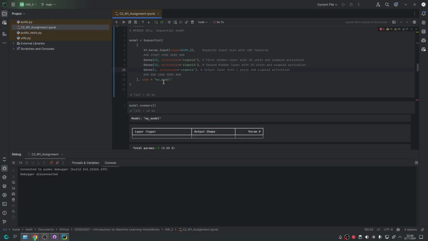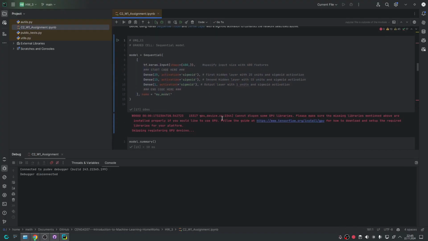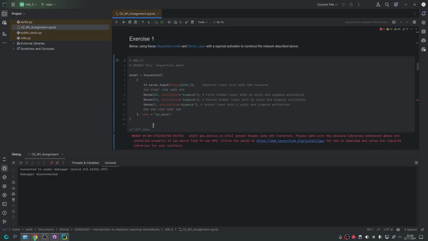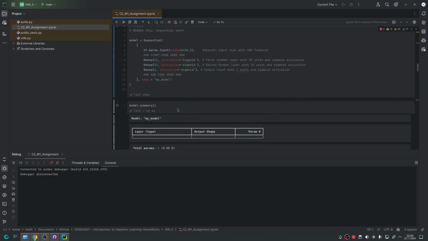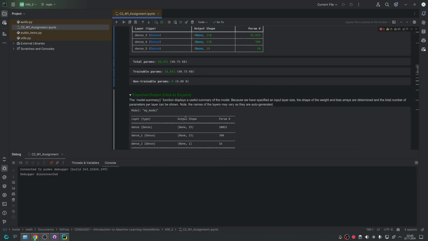Okay, then start. Some GPU library, please make sure of missing libraries. Then model summary. Then look at dense.